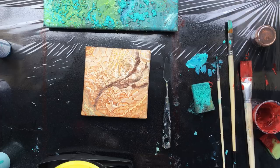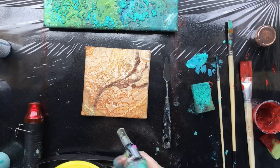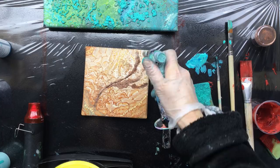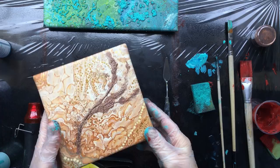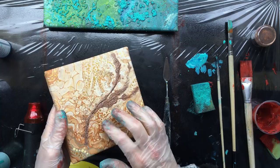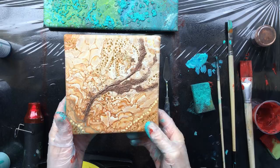I think it's taking way too long. Let me get my little burn thing. That's better. Look at it. That goes a whole lot faster on canvas. Of course, we have to let it dry a little or cool down a little, but that does give it something special.